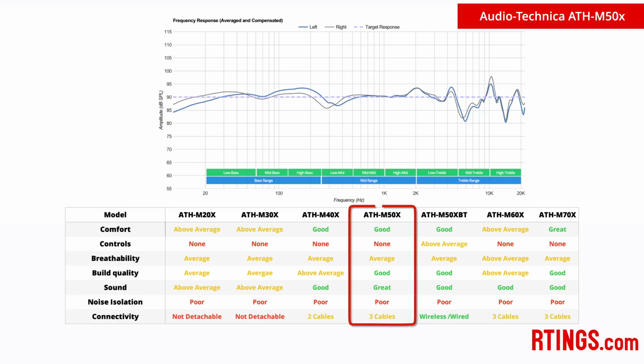They have the best sound overall and are one of the best sounding closed-back headphones that we've tested so far, even better than the M70X, which we'll talk about in a bit. They have a deep and powerful bass with a bit less boominess than the M40s. Their mid-range is even and well-balanced, so instruments and vocals don't sound too forward or too distant in the mix, and the treble range is also consistent and clear and detailed on most tracks.